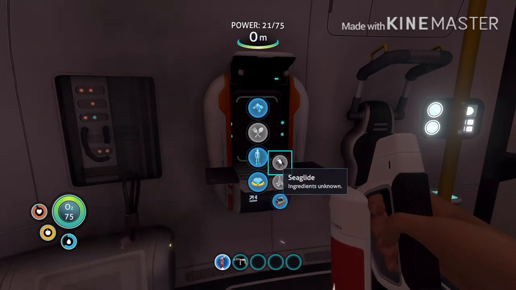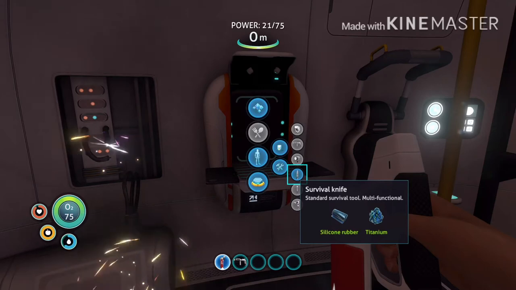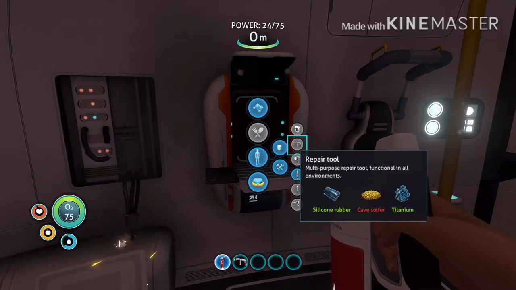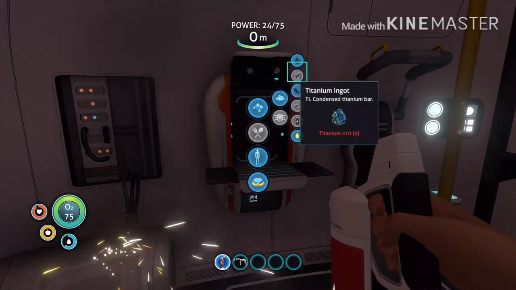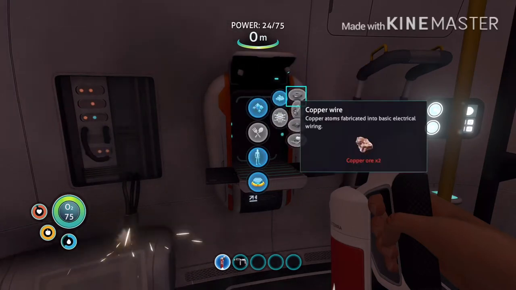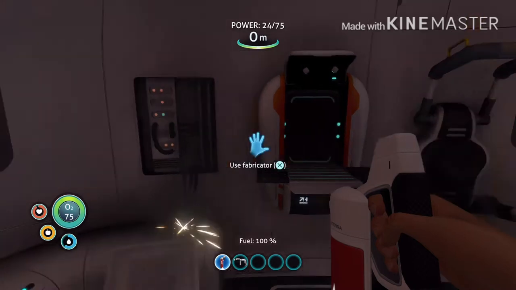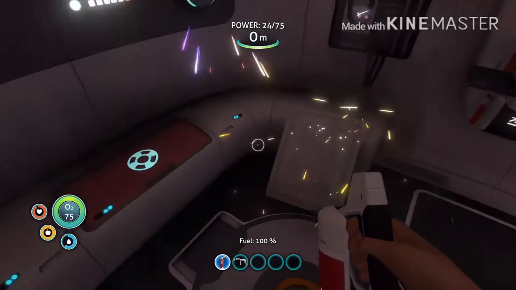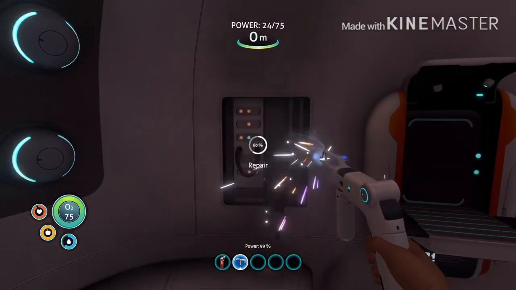Waterproof locker. Can make a combat knife. I think I want a scanner though. Batteries require copper and mushrooms. Okay. Either way. Let's do some repairs here.